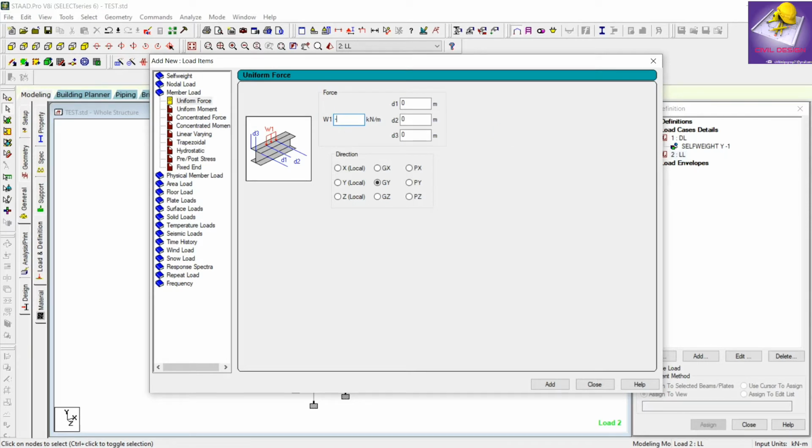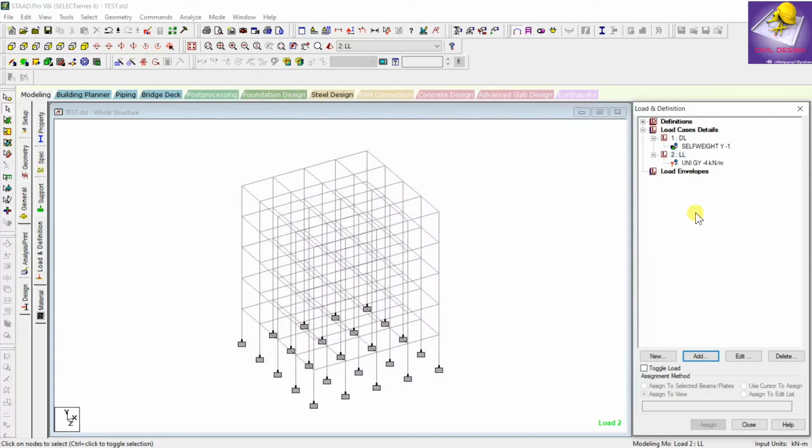Force direction is downward, and the value will be minus 4 kilonewton per meter. This is the global direction, GY, and load minus, downward in Y direction, and I will add and close. Now I need to assign it.